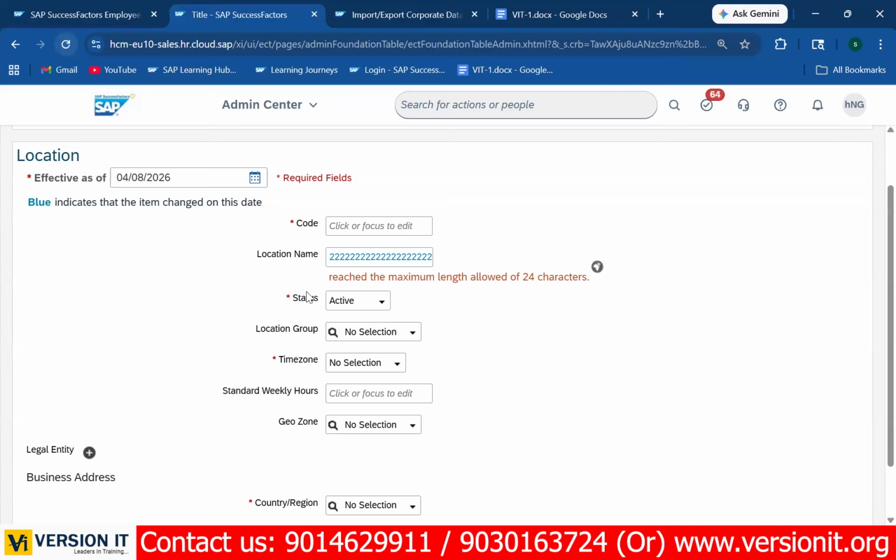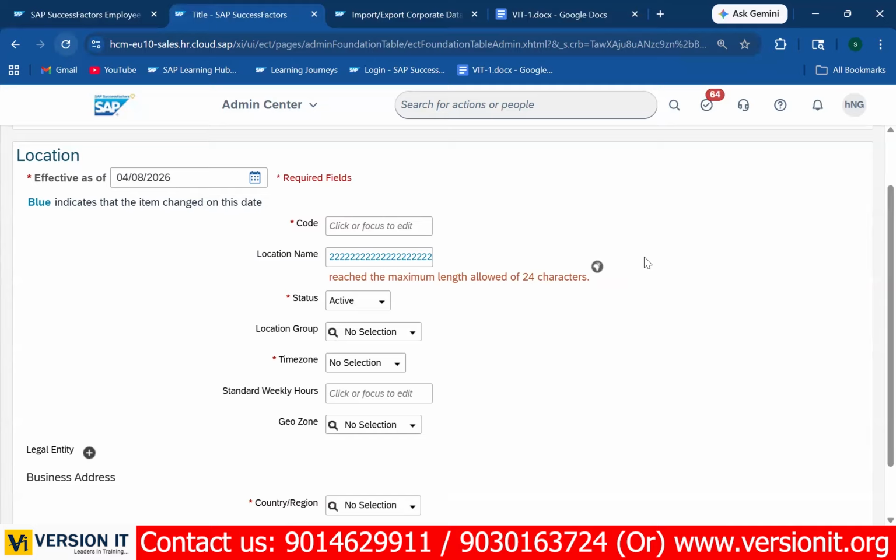Okay. So this is the way to customize legacy foundation objects, but don't focus much on this. Don't struggle much on this, because it's a very rare case that we use in real time. At the same time, it's a one-time activity: upload the corporate data model in a fresh system, in a fresh implementation.